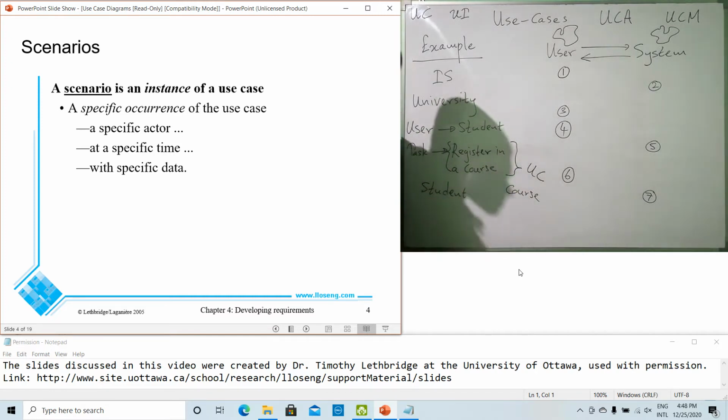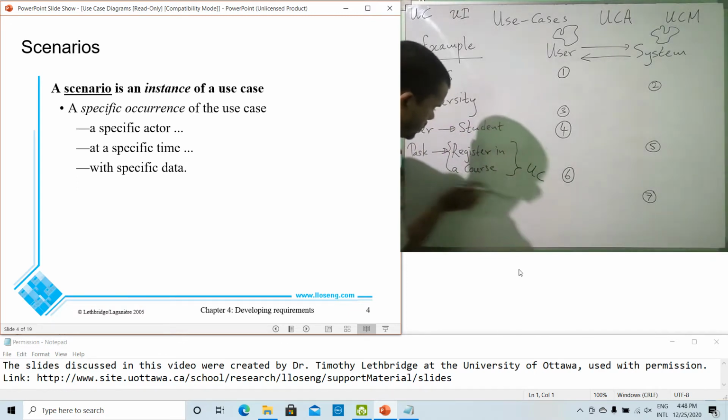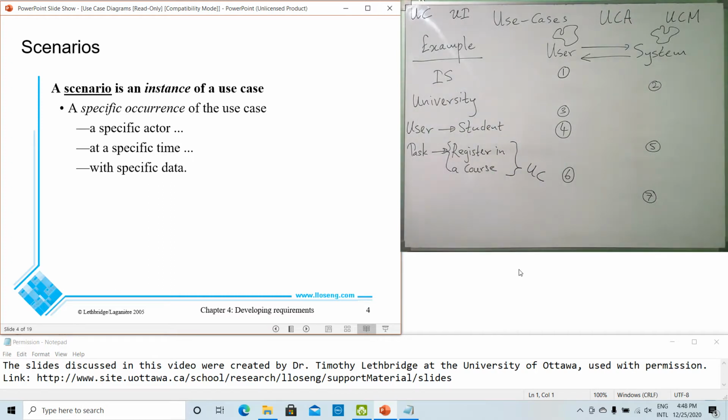That is our use case. Register in a course is our use case.